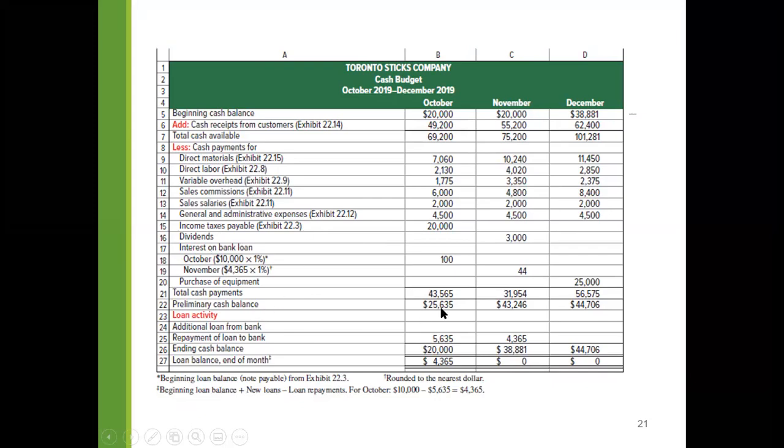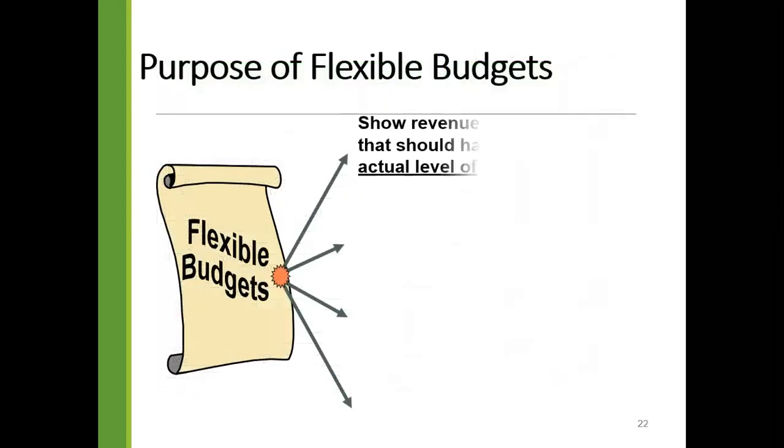And so then we can determine our preliminary or expected cash balance. And then from there, determine whether we have excess cash that can be used to pay down debt or take advantage of an investment, or if we need to look at alternative financing solutions. Maybe if we're going to have to take a short-term loan or maybe issue some bonds or issue some stocks or things like that, right? So some decisions that we can look at by analyzing this cash budget.